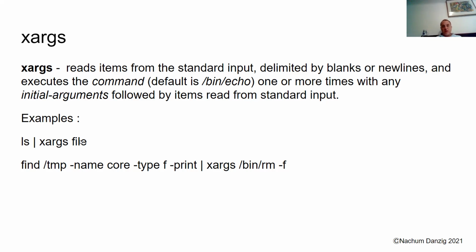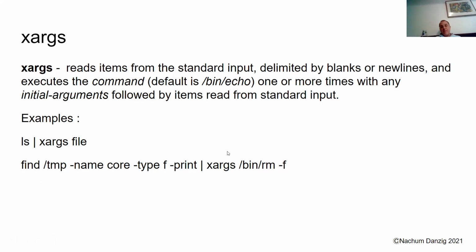It actually passes it one by one. So xargs will actually run the command file many times. It grabs that input, holds onto it, runs file, and then passes it each time one of those arguments. So for example, here, what does this command do? This command means find. We learned about find. Find a file in directory temp whose name is core, whose type is a regular file, and then just print it out. Print it to the screen. So that's just going to find them and print it to the screen.